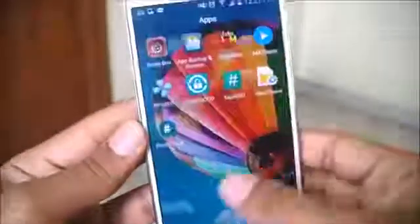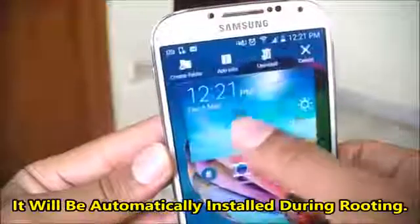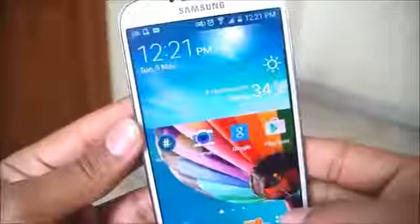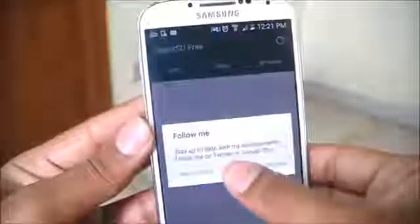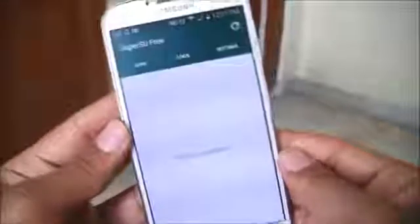And if I go back, as you can see, you will have the KingoRoot app over here, which you can remove. It's not required anymore. You can uninstall it. And if you go back, you have SuperSU over here. You can open up SuperSU, and you can see I have no root apps installed on my device at this moment, but it's rooted.